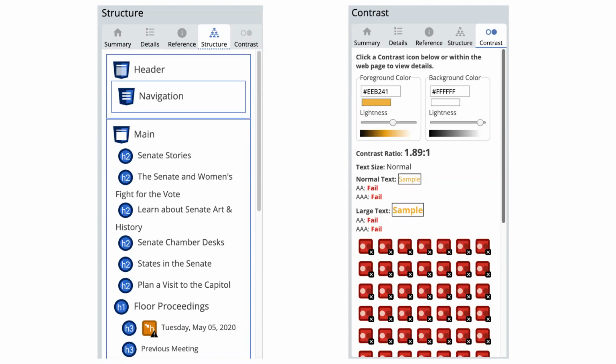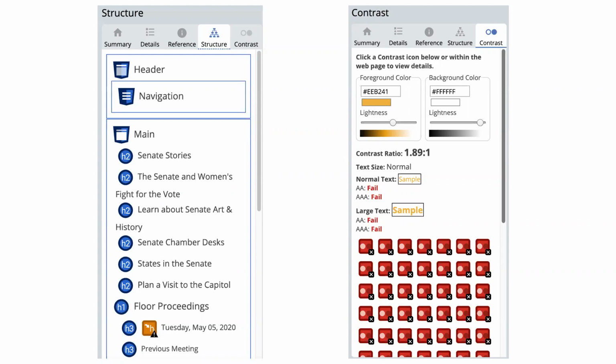One thing that's really neat using the contrast panel is there are controls in there where you can change those colors. You can drag those sliders around. You can input a different foreground or background color. There's even a full color picker that's available there. You can change those colors. And as you do that, you can see how your newly selected colors align with the guidelines. And you can see those colors implemented within the page itself. So you get a preview as you're manipulating those colors.